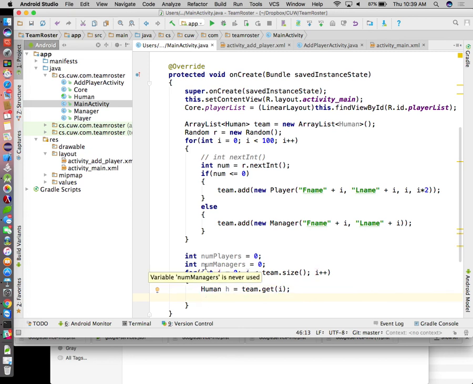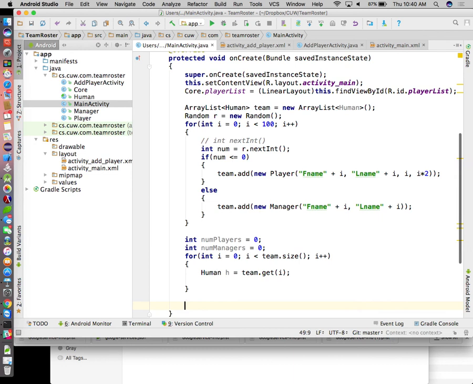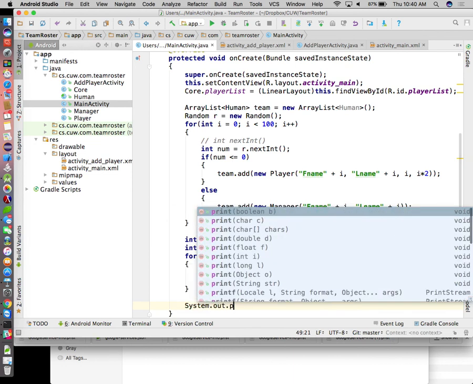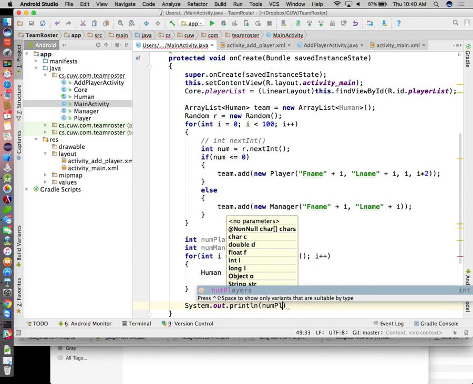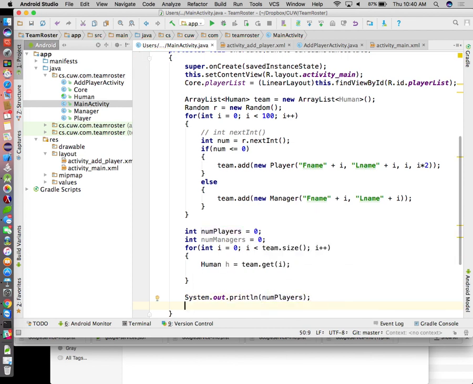Now I need to determine, is this human a player or a manager, and give credit in the correct place. And then finally, we'll just do a System.out.println of numPlayers. Let's say players colon concatenated with that.